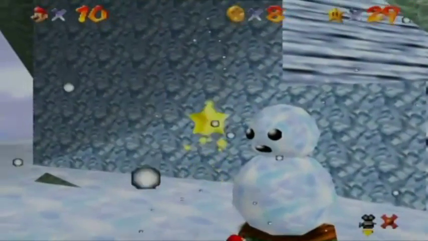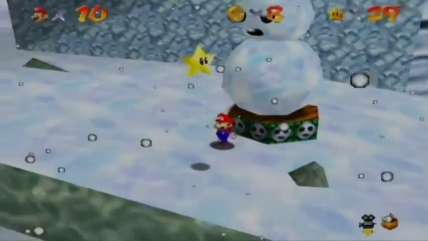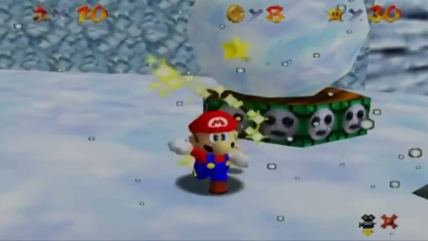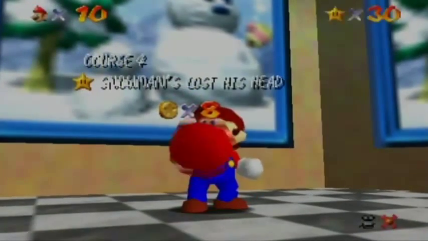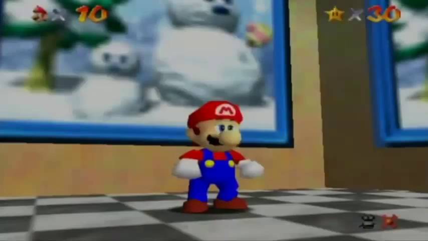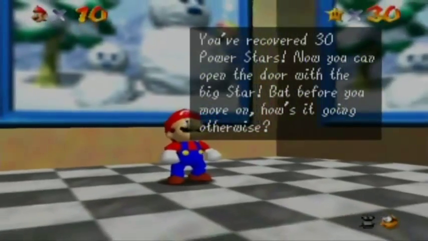He gives you the Power Star in return. If you have the snowball slip past the snowman's head, then you'll have to start over. Again, you won't really lose a life, you'll just have to start it over. So that's episode 5 accomplished. You've recovered 30 Power Stars!